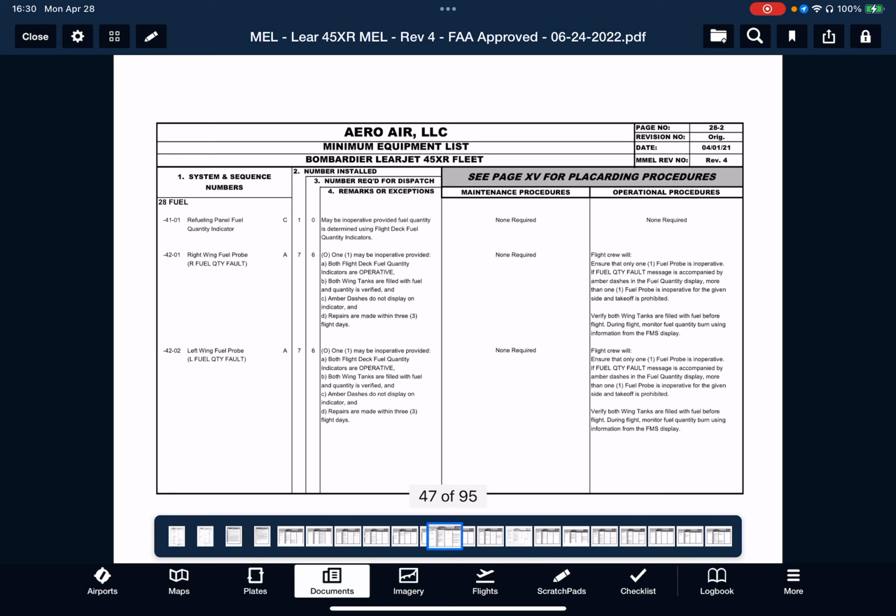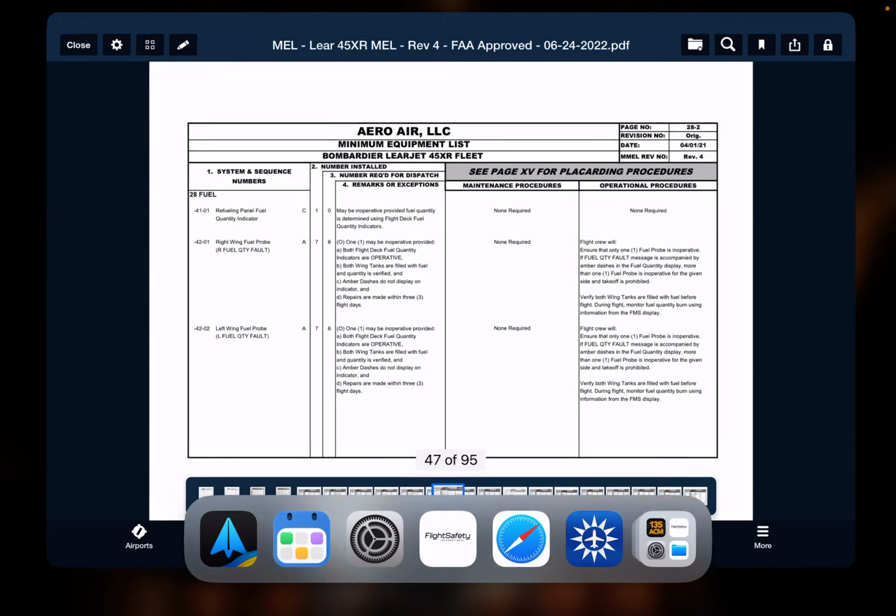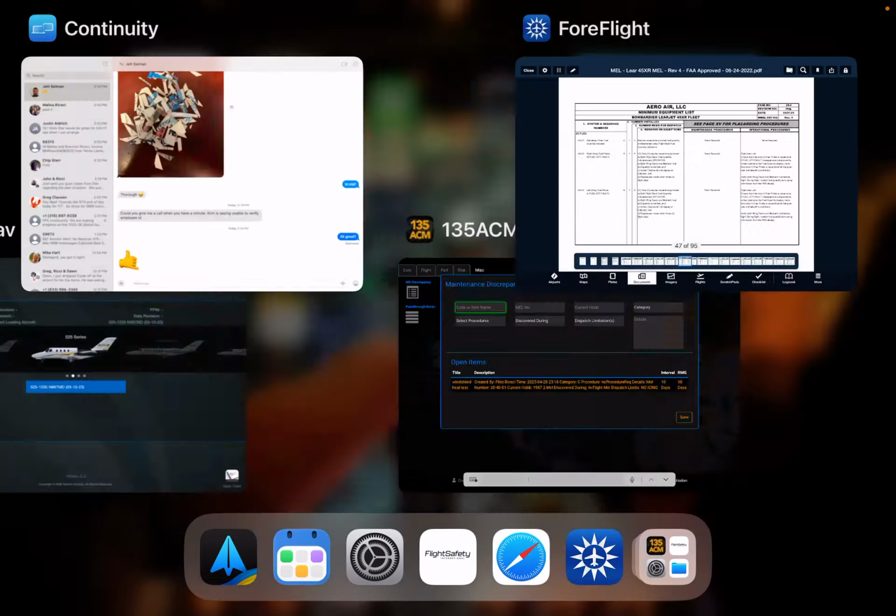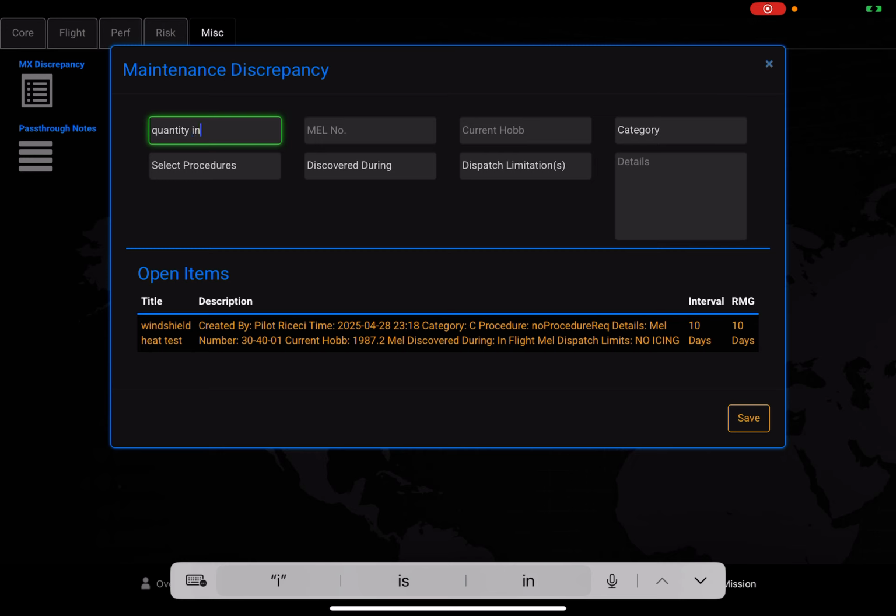It is the refueling panel fuel quantity indicator, 28-41-01. So, quantity indication on fuel panel inoperative.